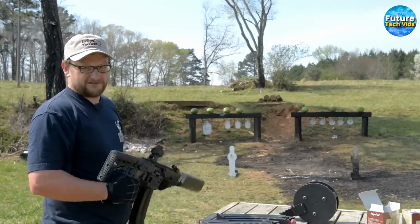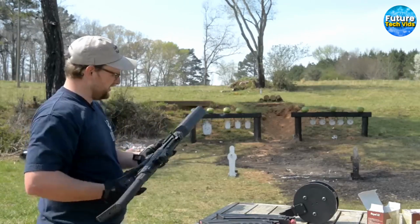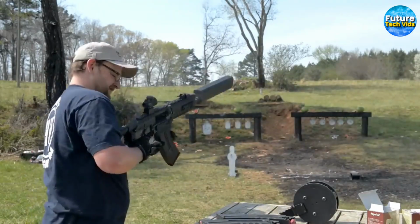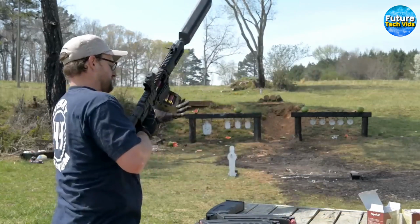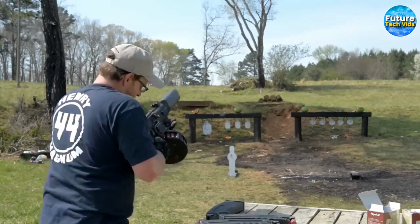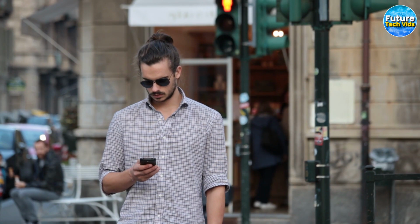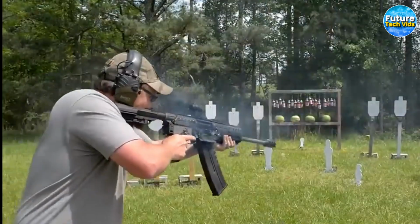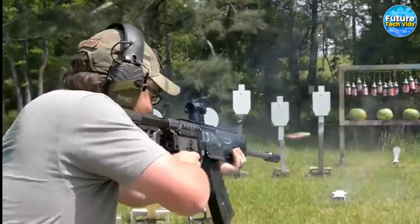But that's not all. The Future Origin 12 shotgun is also incredibly versatile. It can be customized with a variety of attachments such as optics, flashlights, and foregrips to suit your specific needs, and thanks to its unique gas piston system, it has minimal recoil, making it easy to control even in the most high-pressure situations. So whether you're a military operator, law enforcement officer, or just a gun enthusiast looking for the ultimate shotgun, the Future Origin 12 is the way to go. Get yours today and experience the power and precision of this tactical masterpiece.